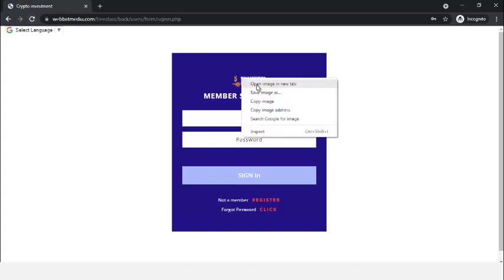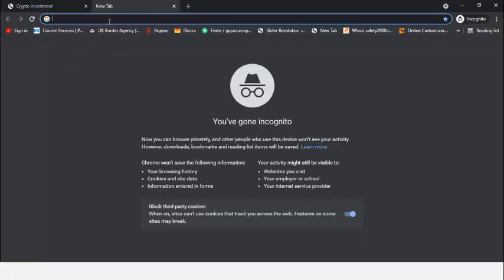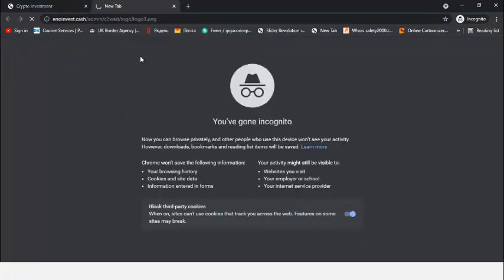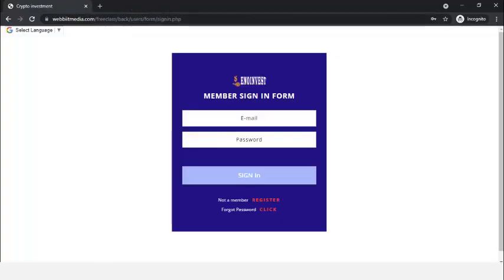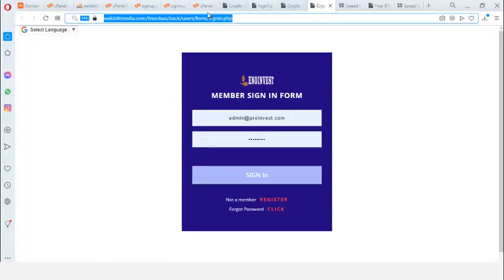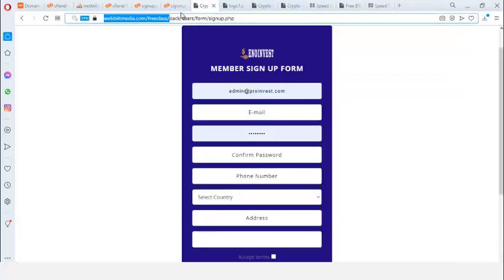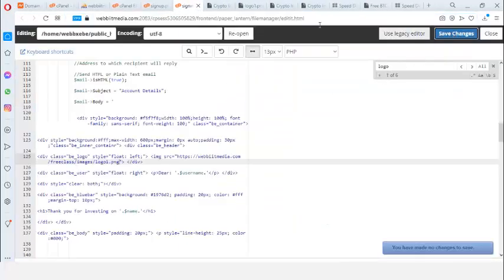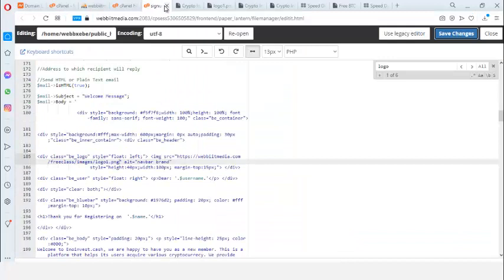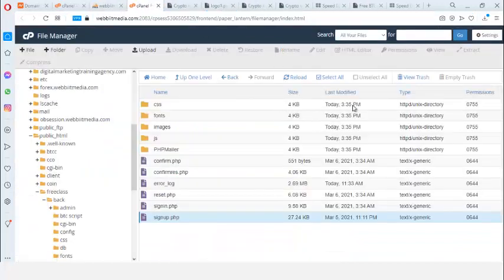So let me just right click, copy image address, and put it right here. The changes have not taken effect yet, but they are going to. So let's remove this. We have saved this, right? So let's remove these two and let's reload this.